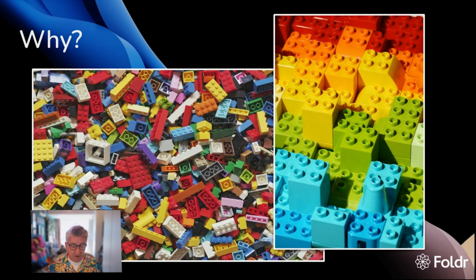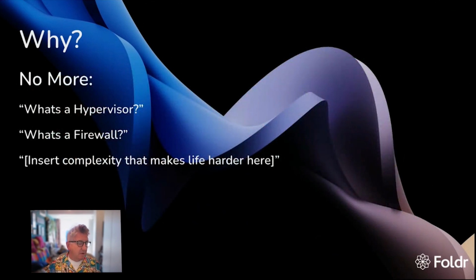Also, being quite frank, there is very much this push to cloud first, or zero trust, or wherever. If we're just following trends, everybody wants to know about a cloud product. So why are we doing it? Well, we thought if we brought a hosted version or a bundleized version, that's a new word, bundleized, I quite like that, of Foldr, we could get rid of some of those objections.